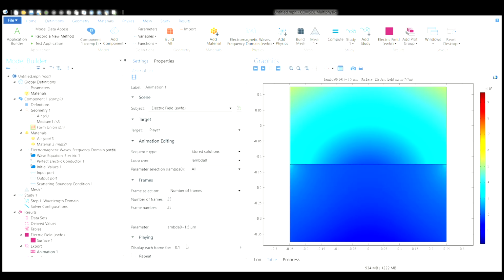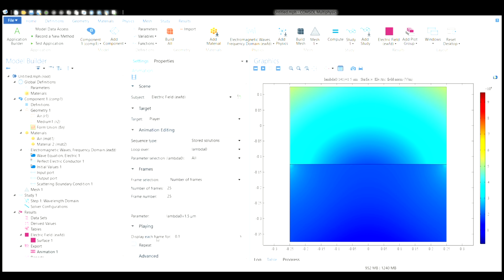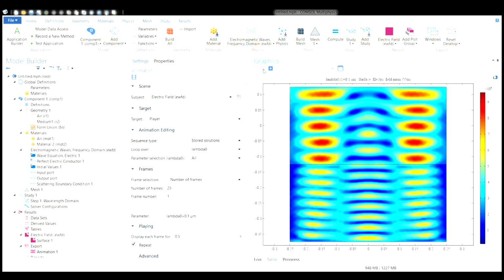If I put it in repeat, and if I display each frame for around 0.5, you will see each frame for a longer period of time, and you can understand what happens.